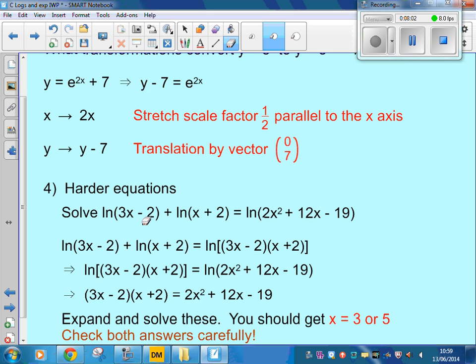If we put x equals 3 in here, you get ln of 7 plus ln of 5 equals, and this comes to ln of 35, so that's fine. But if, for instance, we had got x as minus 3 as an answer here, and you tried putting that in, you would then get ln's of negative numbers, ln of minus 11, ln of minus 1. As soon as you see ln of a negative number, then it's not going to work. So always check the numbers back in and make sure that they actually work, that you've not got a ln of a negative number. Okay, so good luck with the review sheet.